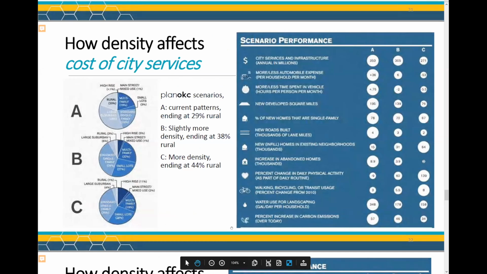The fourth thing is about city services. When we did the comprehensive plan, our plan at KC, you can see we had these ABC scenarios, and we tried to cost out. A was, okay, what if we just do the same thing we're doing now, which by the way, we're still doing since this is maybe from 2013 or so. And we're still sort of doing scenario A, even though Plan OKC said, let's do scenario C, because they looked at the costs of things and said, okay, and not just financial costs, but the costs of city services. We have to develop more square miles, that's more roads.